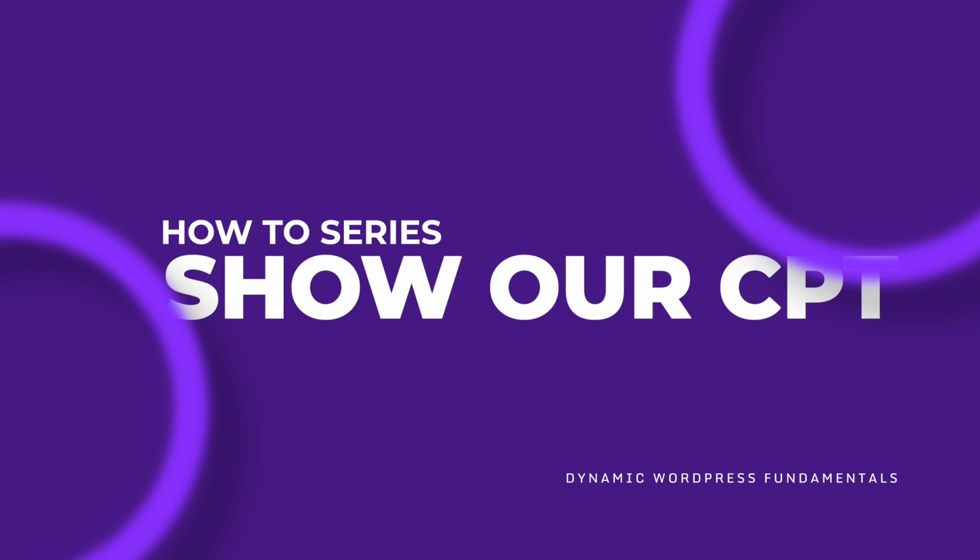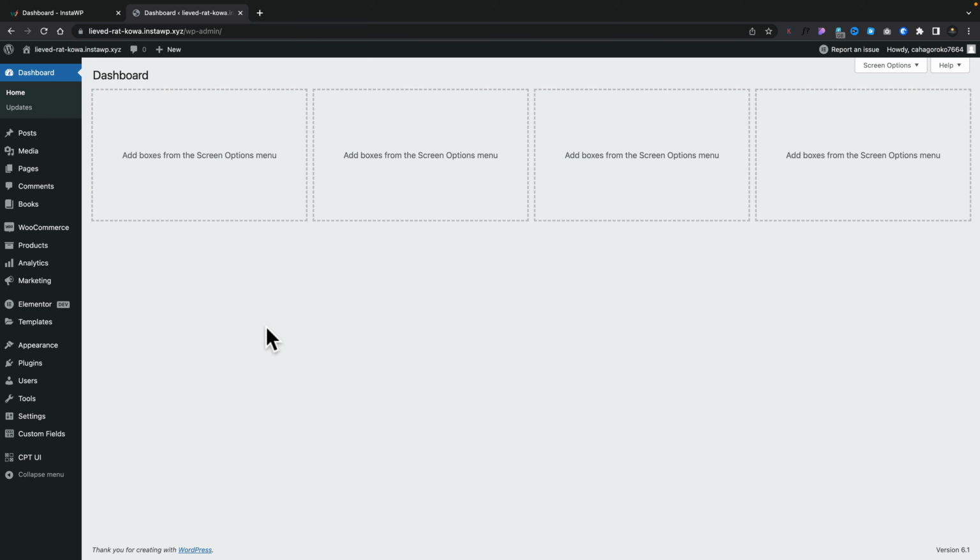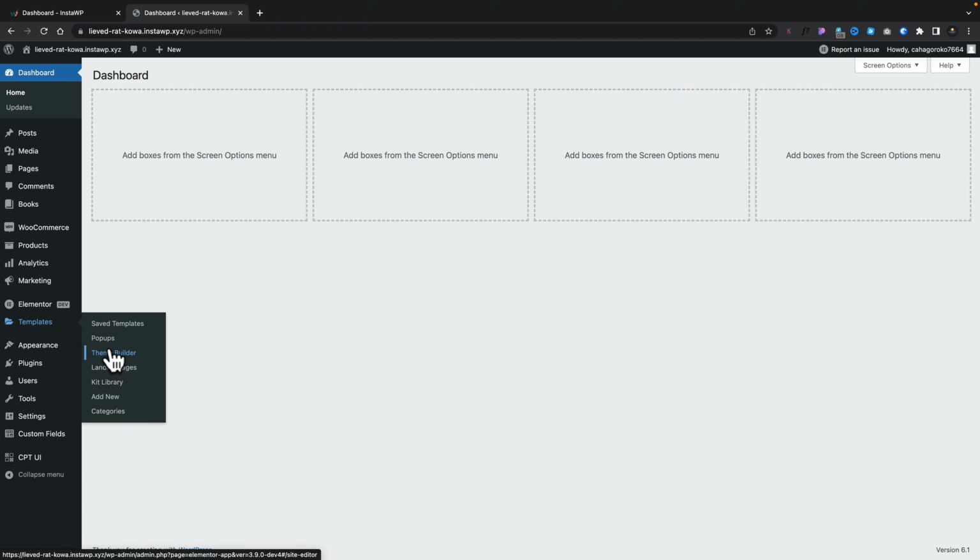So now that we've gone ahead and we created our custom post type, we created our books, and we've gone in and added the meta information into it from our field group, from our custom fields, what's next? Now we've created our own custom post type for our books. Let's use Elementor Pro and create a new template for our new post type, and also add in the custom fields along with the default WordPress fields to display our content. To do that, we're going to come into the template section and into Theme Builder.